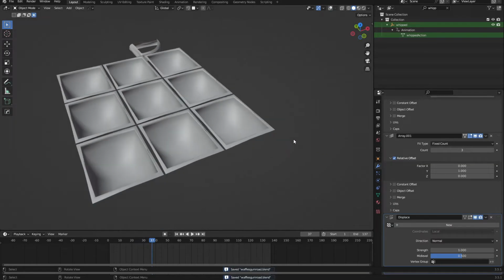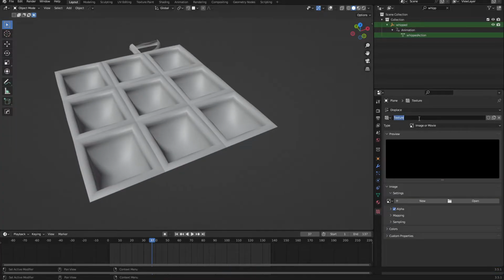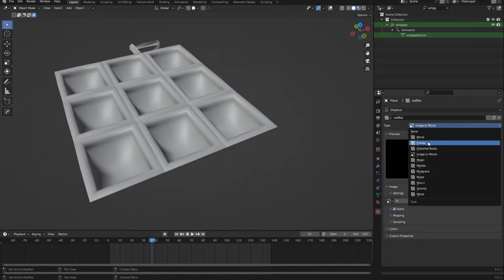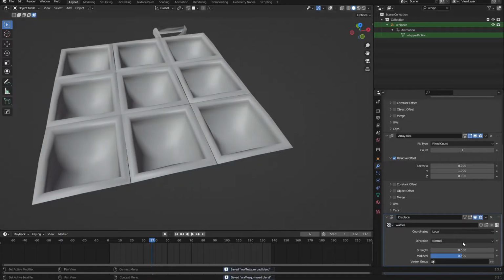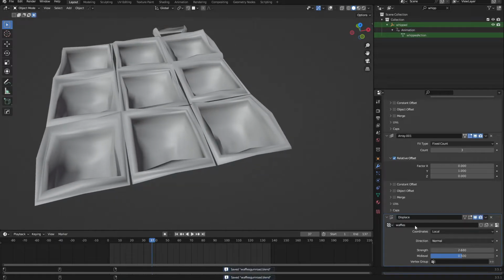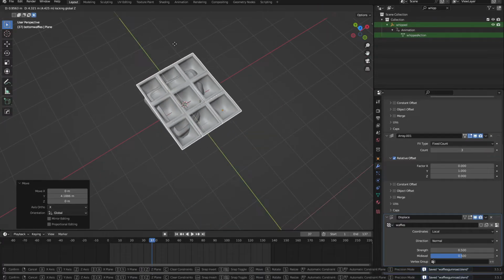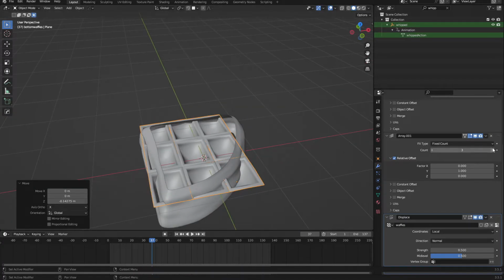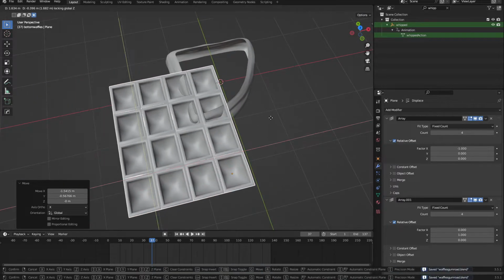So we're going to add a new texture, and this time, let's name it Waffles. We'll set it to Clouds texture once again. Change the scale a bit, and as you can see that adds a little bit of variation. If you play with the strength you can see how it's kind of breaking the objects a bit. So scale that down a bit and bring it more towards the center. So ultimately what we're going to want to do with this is place it inside of this waffle exterior somehow. And the way we're going to do that is by using a Boolean.